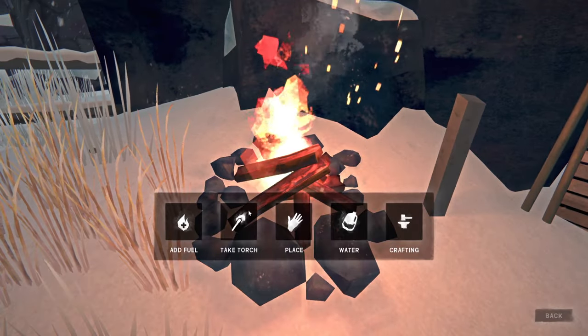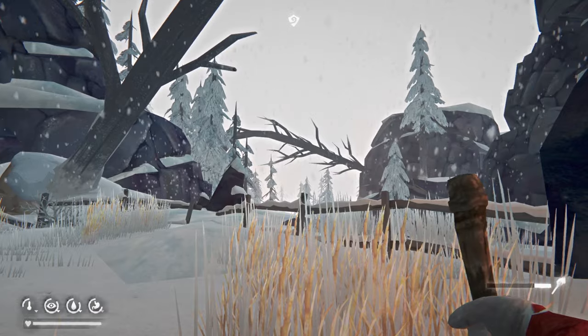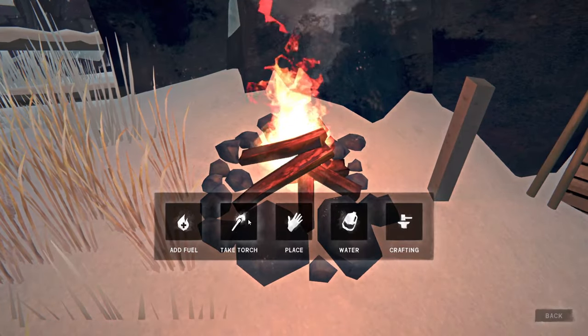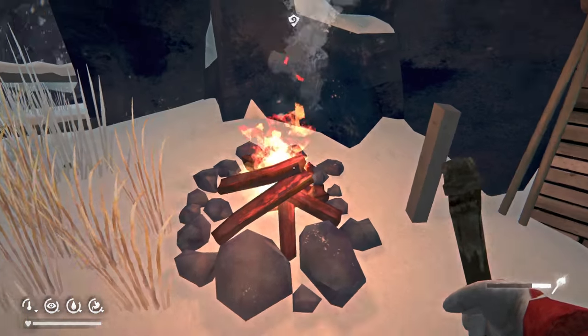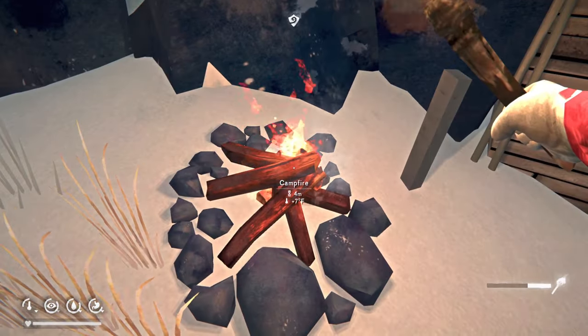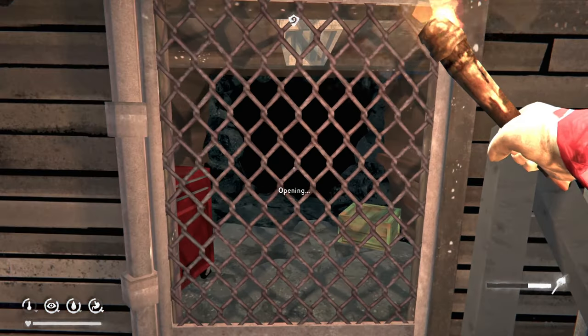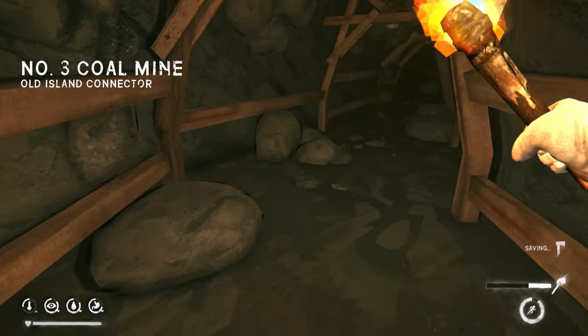Alright. I'm gonna pull basically the rest of these torches. Let's do that now. And then we're gonna head through this cave. We got one more? Yeah, I can't do it on 4 minutes, so let's go back in. Alright, we got some light.